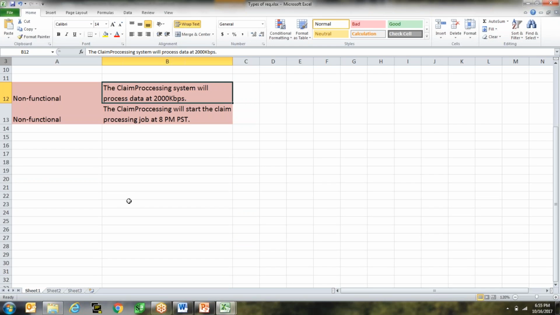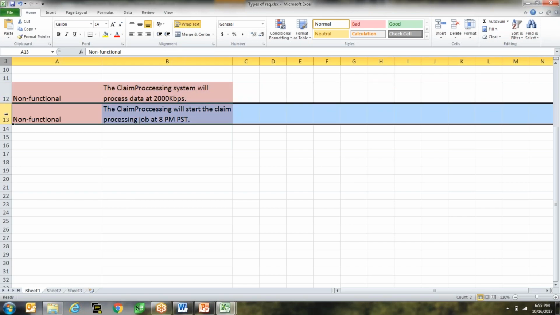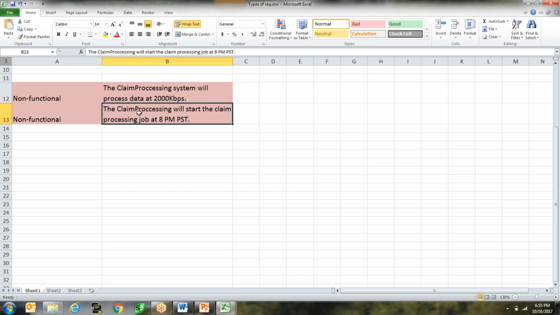Something which supports the performance, or the performance parameters of the system, is called a non-functional requirement. These are just two examples, vague examples, made up.